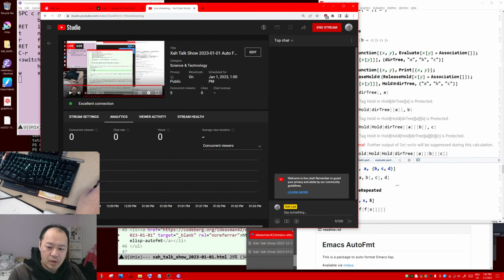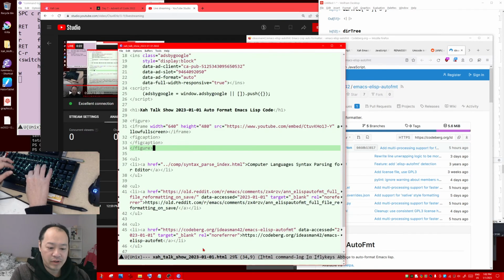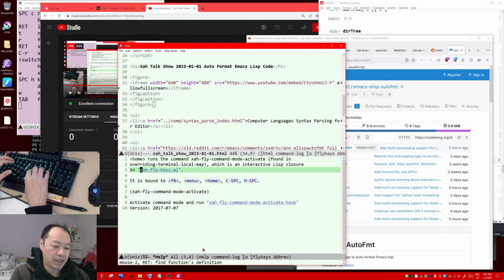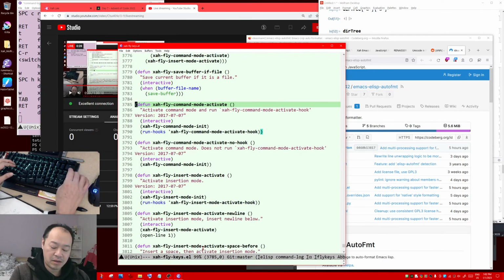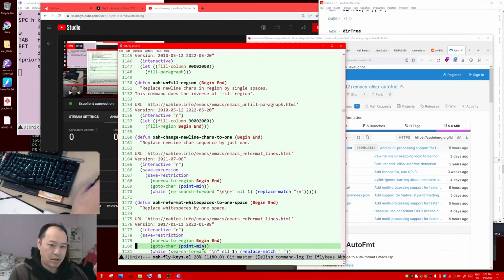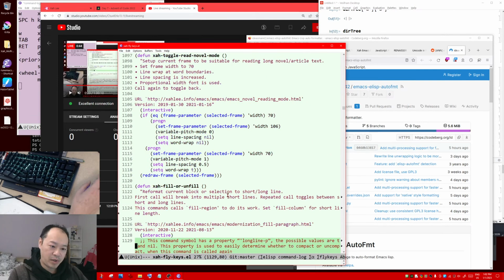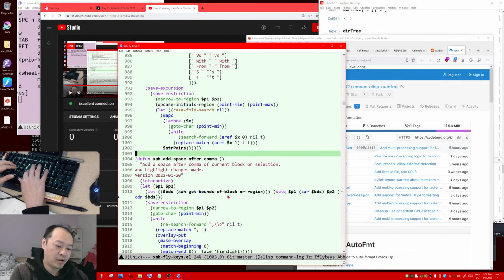So we are going to do Emacs Lisp auto format exploration. This guy, a great guy, he wrote this automatic formatting of Emacs Lisp code. For example, let's go to Emacs Lisp code, stuff like keys. You see all these are Emacs Lisp code. I want a tool just like GoFormat or Deno format for JavaScript, or there's also one for Python. You just press one button and it will reformat the entirety of the whole file.